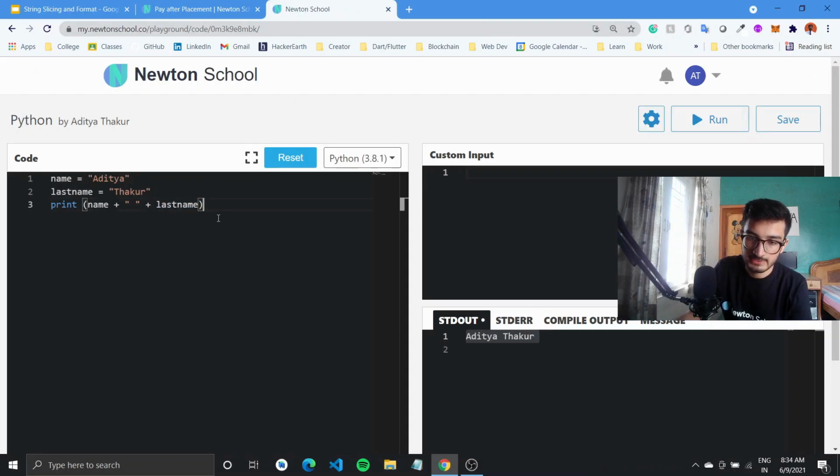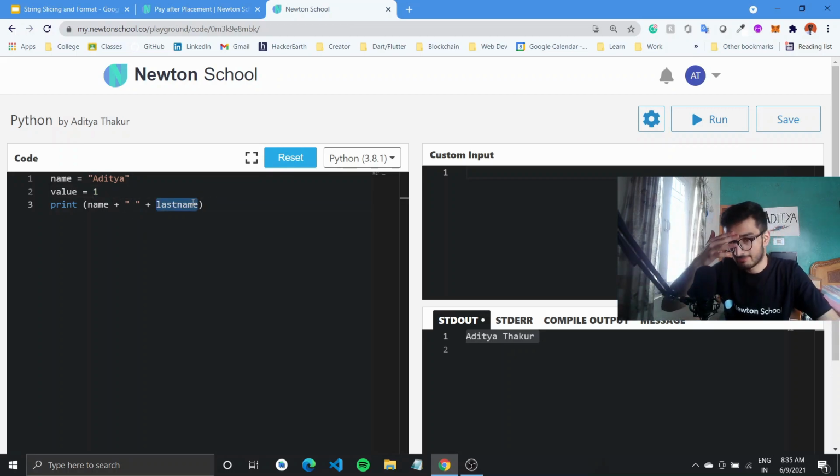Now why do we need the string format? Let us say there was this variable called value, which instead of having a string in it stored an integer or any numeric type value.